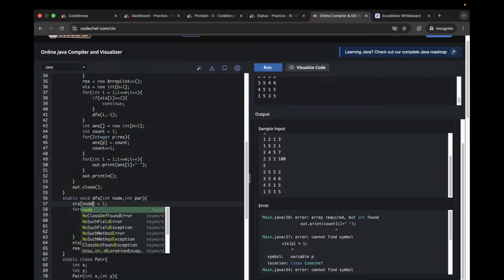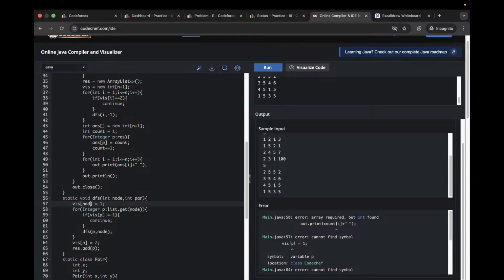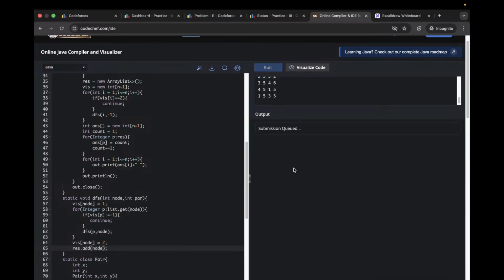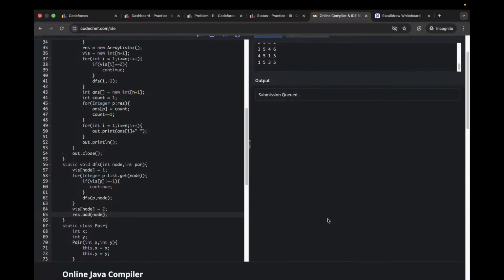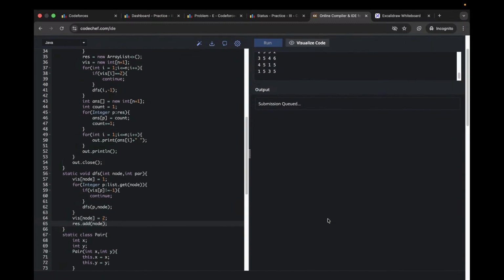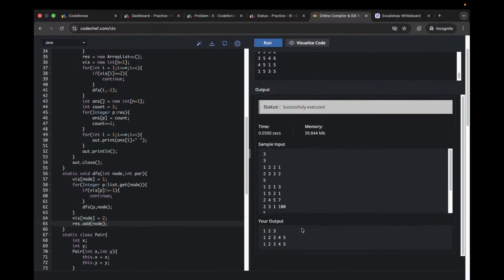The page should be one. We're getting one, two, three.